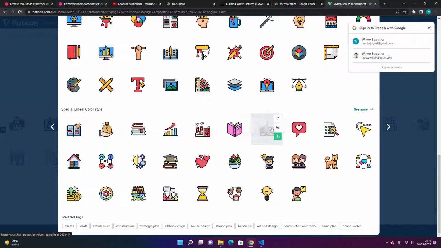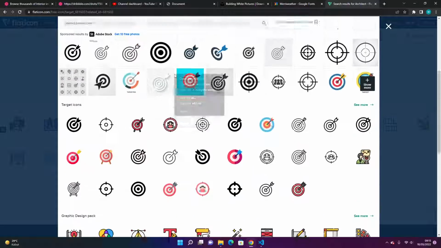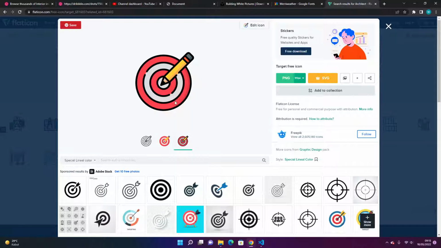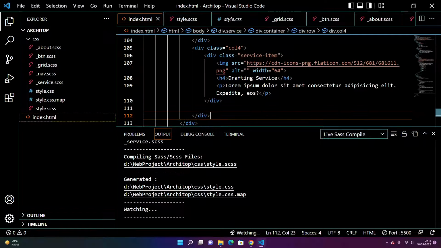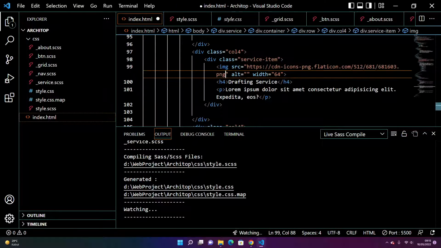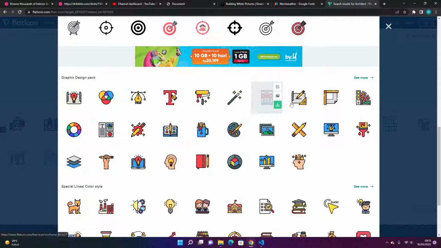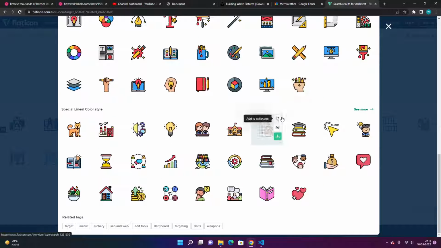Okay, on this part we're trying to set for the target, copy image address. So this is for the second image here. Okay, and we'll set it for the other image too.